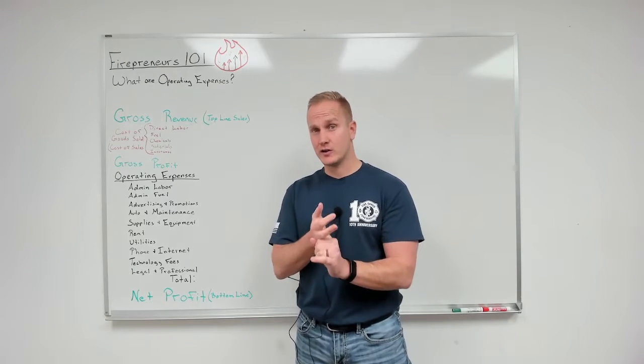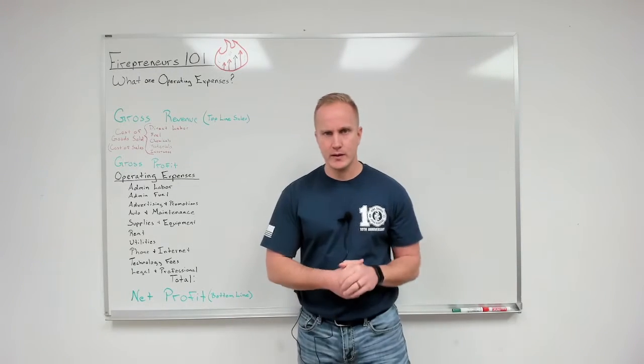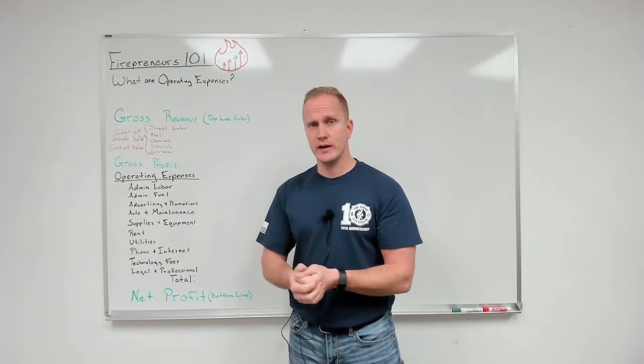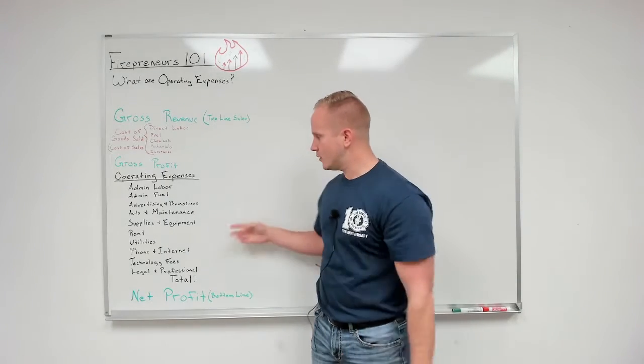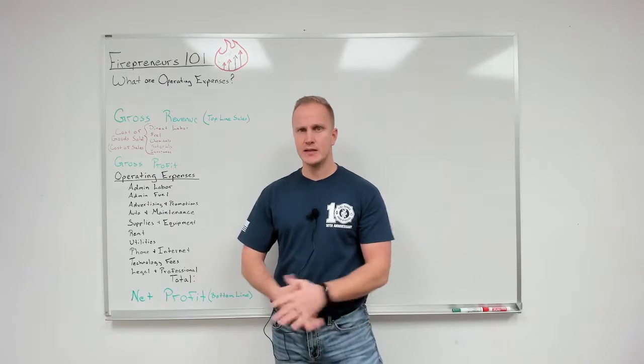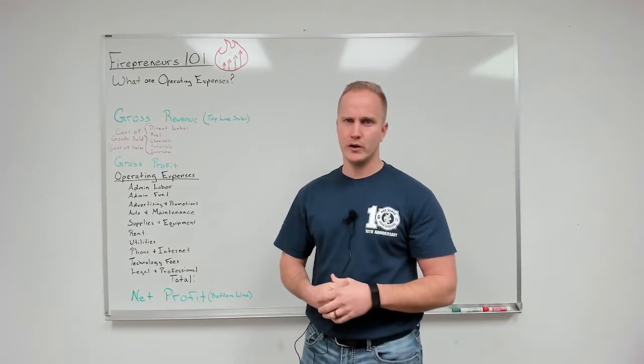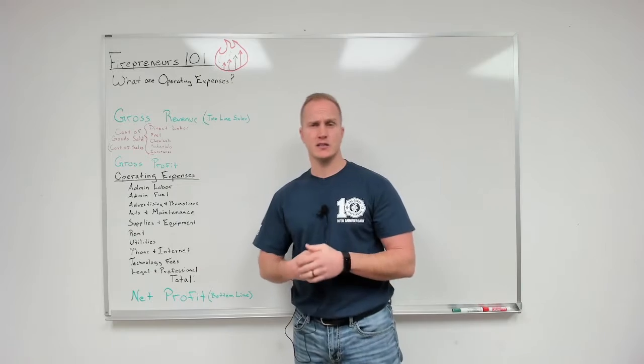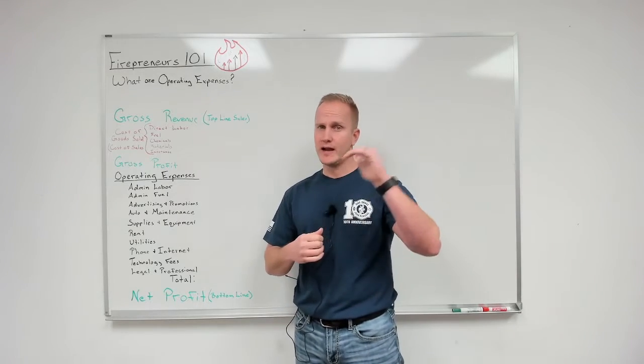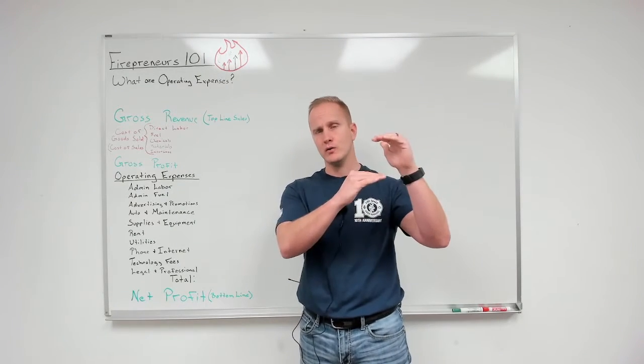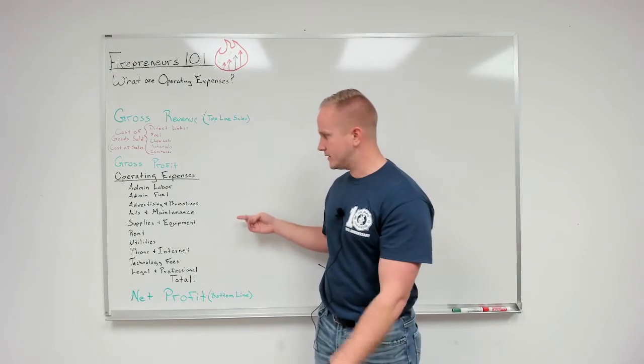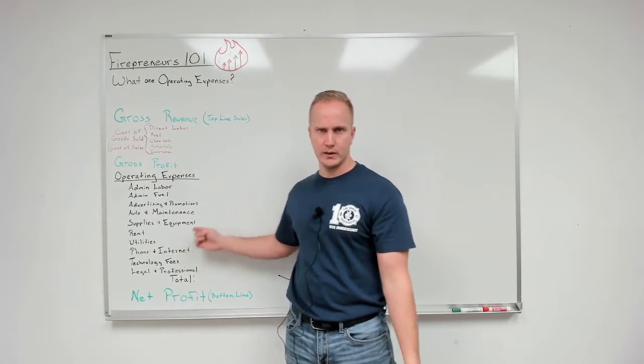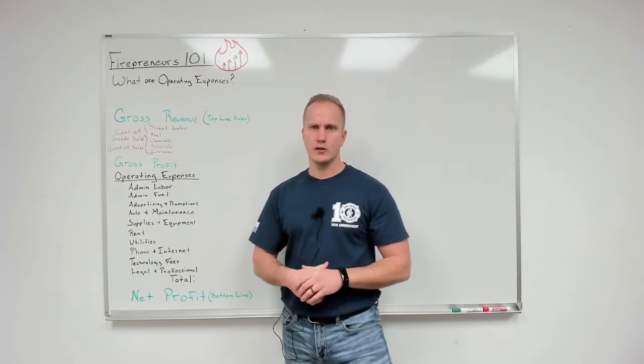If you're buying a sawzall, that would go with supplies and equipment. If you're buying a generator, even though it's a bigger purchase, it's still something that would go in your supplies and equipment and probably get expensed. It's not necessarily something you're going to put on your asset summary to get depreciated. You may put it on your asset summary as an asset that you own, but it's not something that's going to get put up there and depreciated. It's going to be expensed, and this is the category that we would put it in.